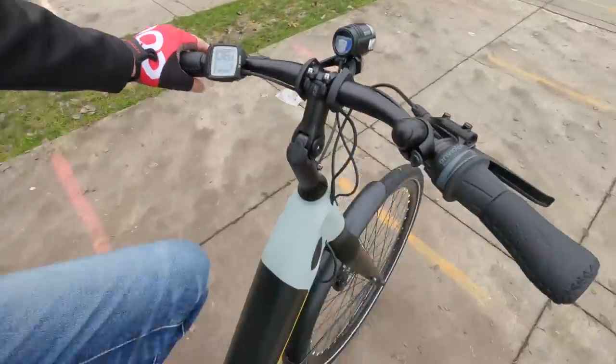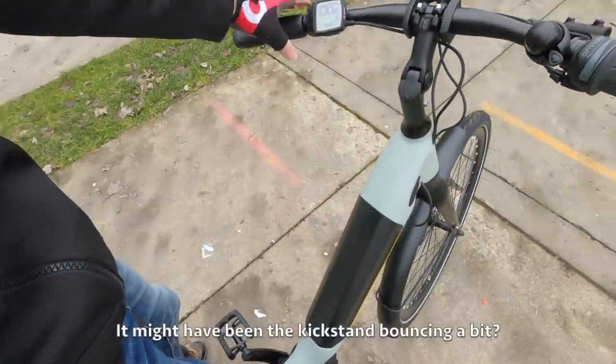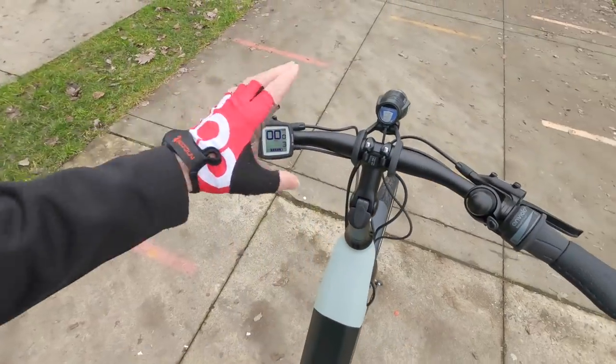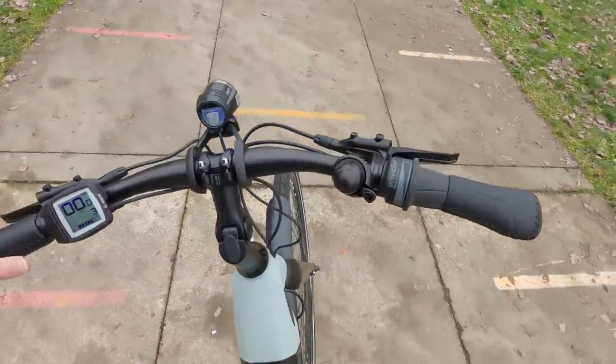Fantastic. The braking, no problem. One hand over here, and that's that 180 millimeter rotor with quad piston calipers. Really no fender rattling. I heard a little bit of clunk, clunk, clunk, and maybe that was the battery, or it might have even been the suspension up there a little bit, but just super quiet. I mean, this thing is luxury. I love it. So I'm a big fan of this bike.